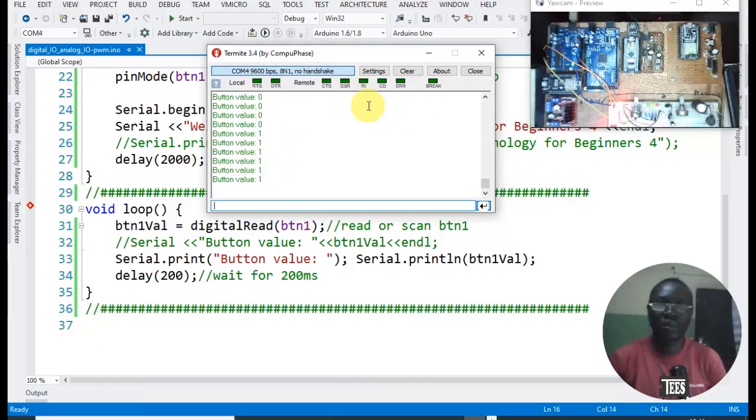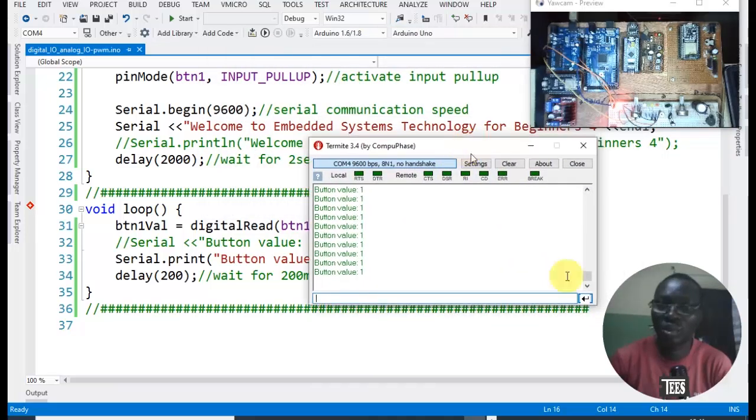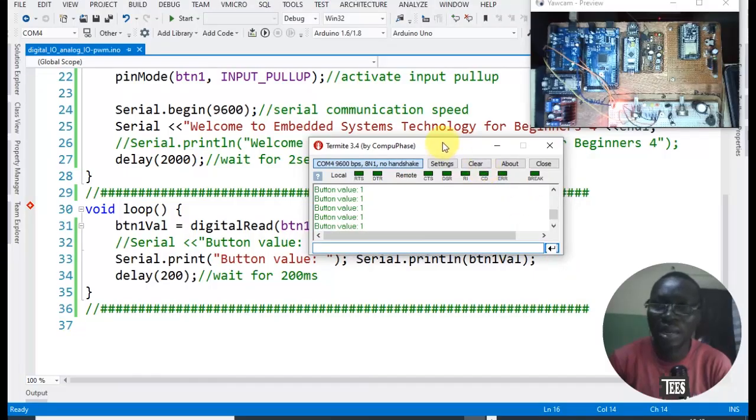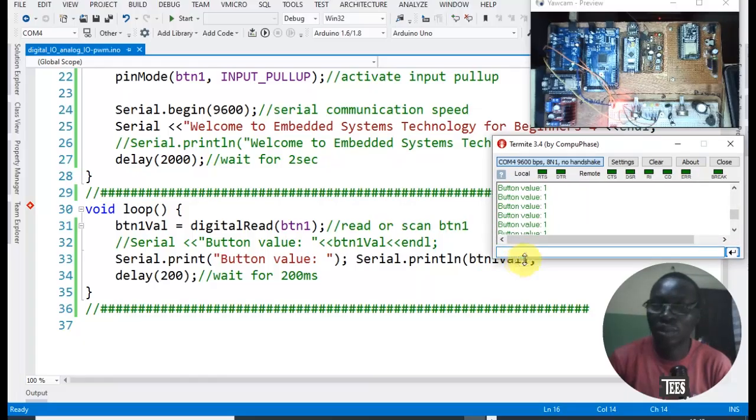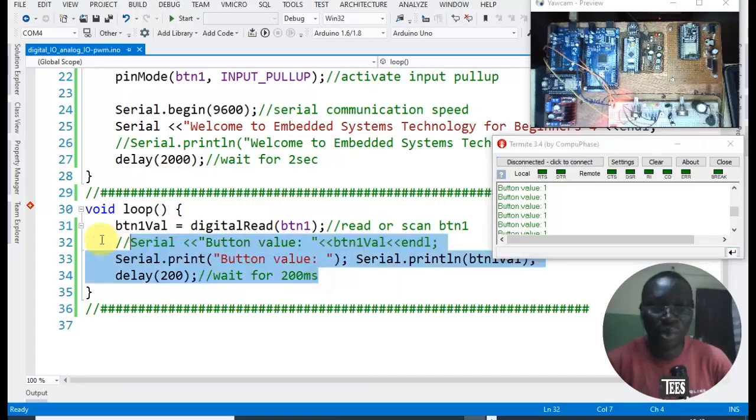This serial monitor program is another program that I also use. So you see, I can even minimize this and put it in here, so you can see. Whatever is happening in the microcontroller is being sent to the computer, and I'm seeing it, so that we know if our program is working.